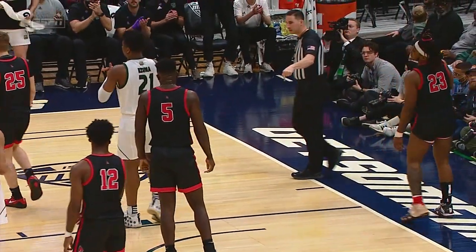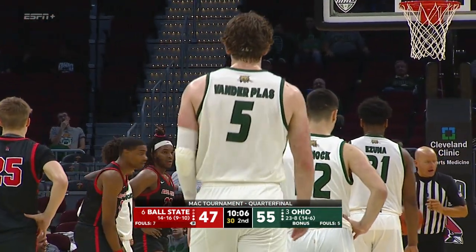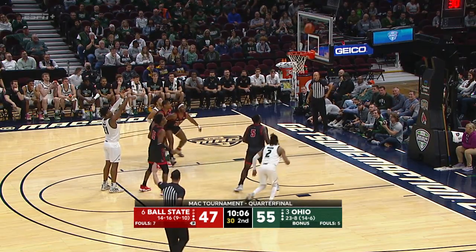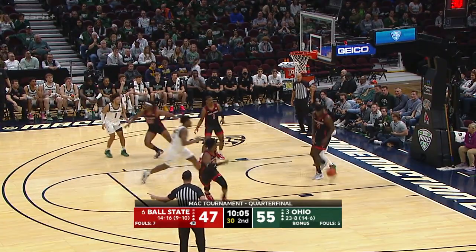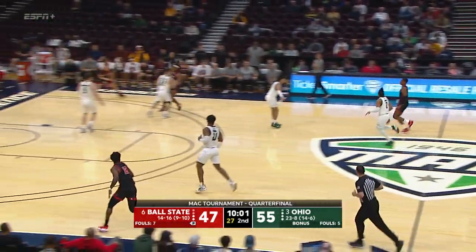That's 3 on Tyler Cochran, as he continues his battle with the Ohio Bigs. Ben Vanderplas is back. AJ Clayton, who was on the floor momentarily, will head back to the bench. Well, I'll tell you one guy you cannot take out of the game if you're James Whitford. You can't take Cochran out of the game. 3 fouls, 4 fouls, whatever. You need him in the game right now to have a chance to make this run.